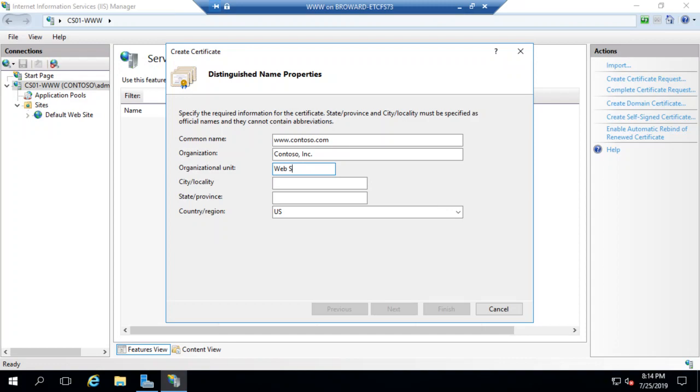I'm creating a fake department called Web Services. Up here, it says state, province, and city locale must specify official names and they cannot be abbreviated. This server will actually accept them as abbreviated, but in real life, don't do that. Make sure you spell out the full name.